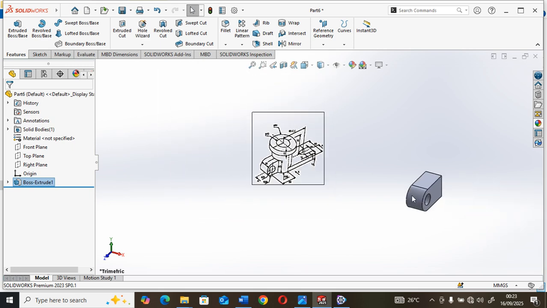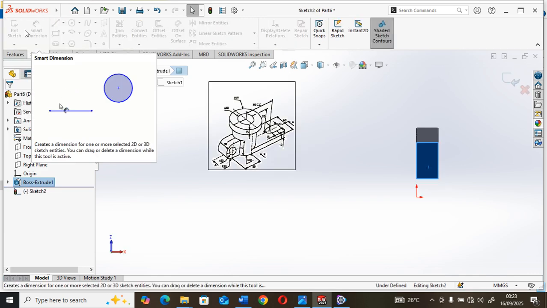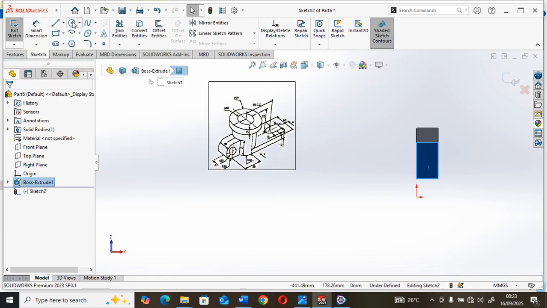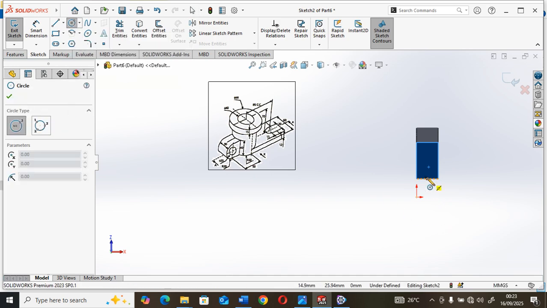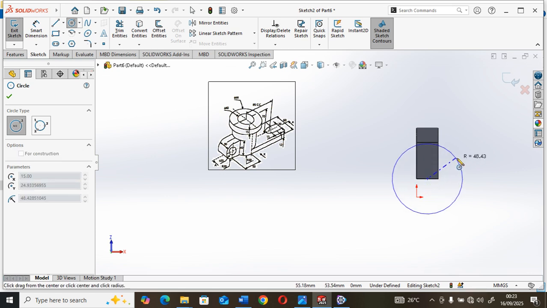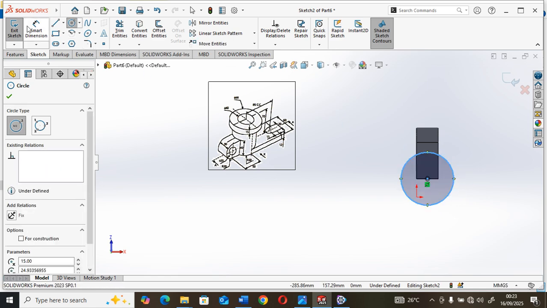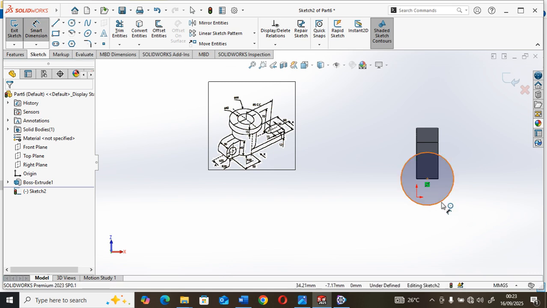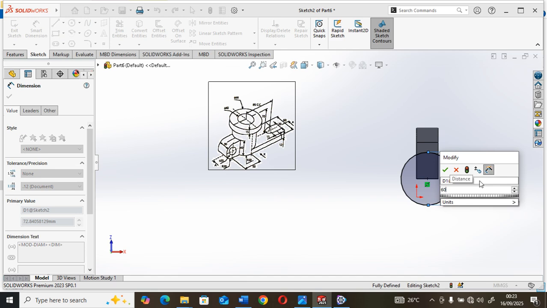So you come to this view here, then you click extruded boss, you select a circle, this center, smart dimension, it is 60, 30 times 2.